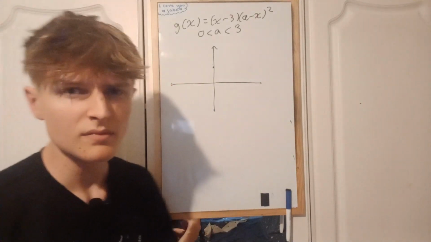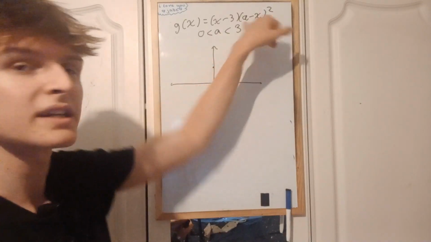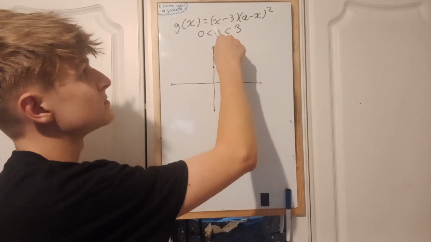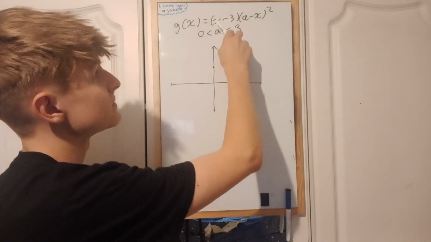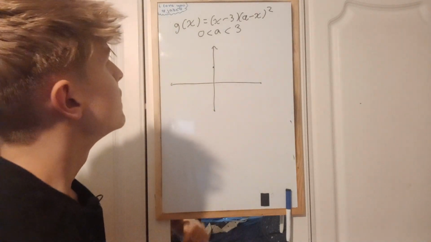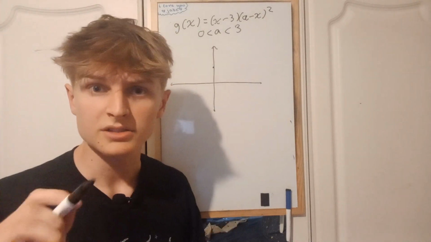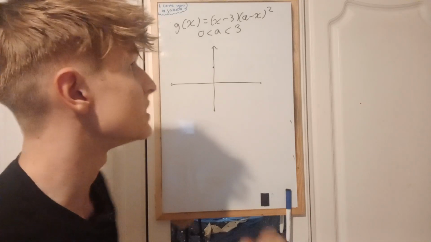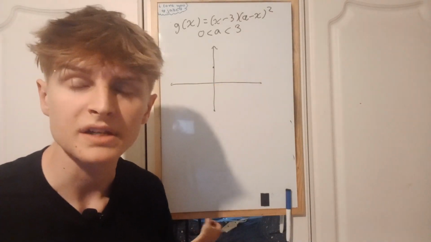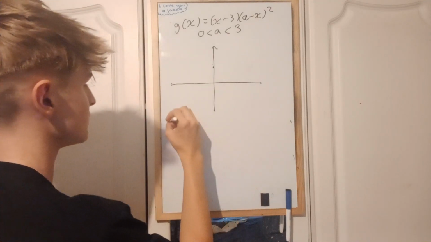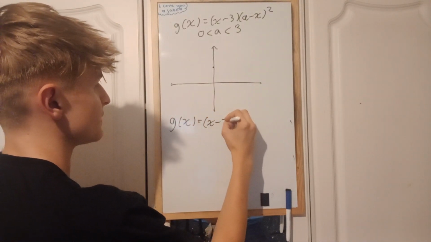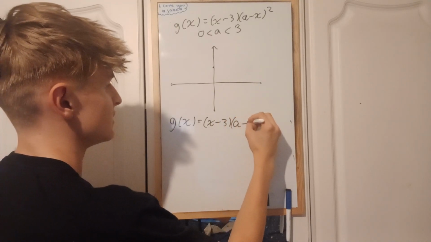At first glance, it may look like a negative coefficient, right? Because if you do out the factorization and miss the squared here, you might get x times negative x, and think, oh, negative x squared. But to see clearly what the actual shape of the cubic will be, I'm going to rewrite (a minus x) squared as (a minus x) times (a minus x), because you know that's what squared means. So g of x can now be written as the product of 3 factors. That's fun.